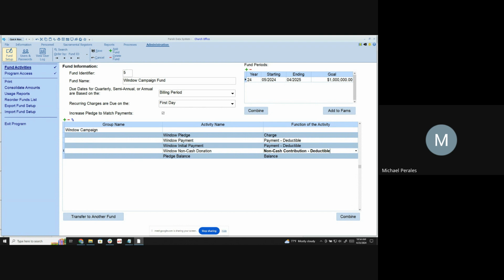Actually, what I'm going to do is just double check to make sure that I am answering Sarah's question properly. Address the topic of setting up a non-tax deductible fund and getting them to appear on a separate page.